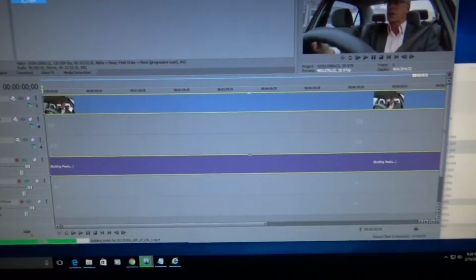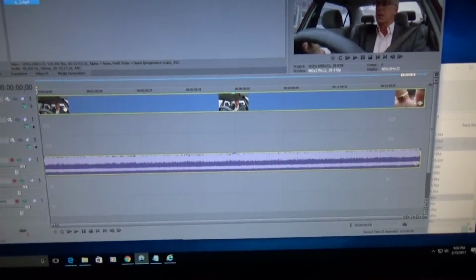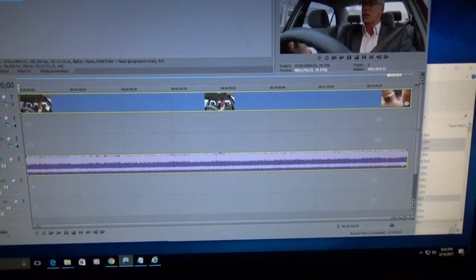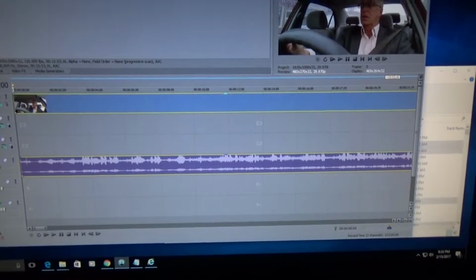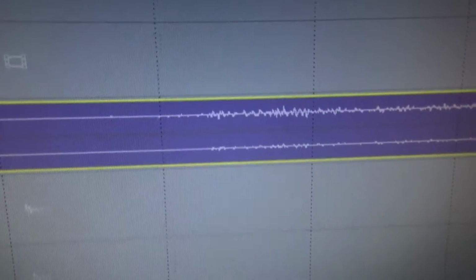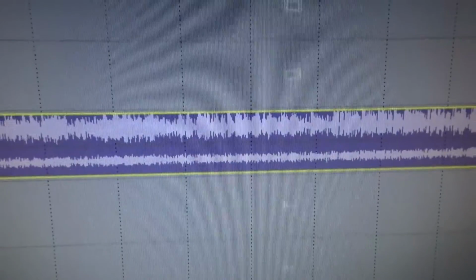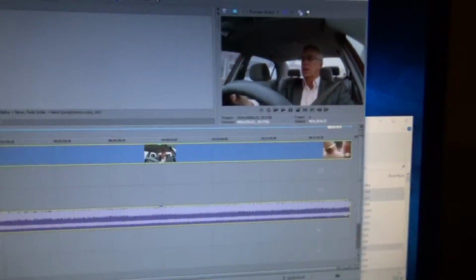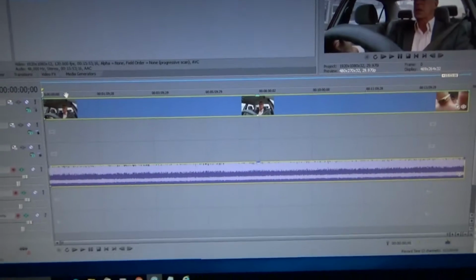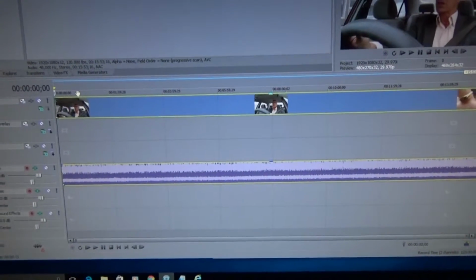Now, I'm going to scroll using the wheel. And when I do that, you'll see that it pulls everything in. When I pull the wheel toward me, it's pulling everything closer. When I push the wheel away, it pushes it out. You can see the sound, the waves on the sound go farther out or get compressed in until you can't even really see what's going on. So this is my whole video right here, and I want to chop off the beginning and the end of it to get it right.